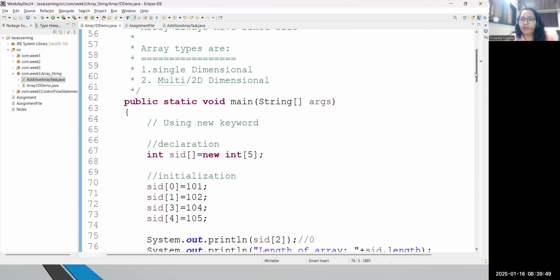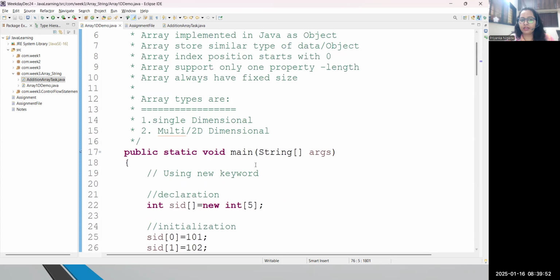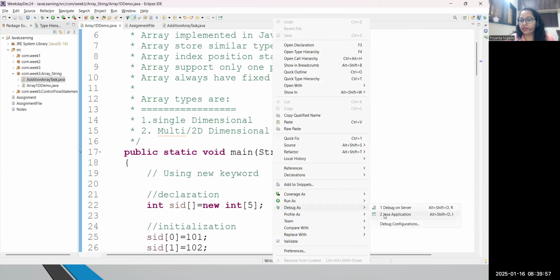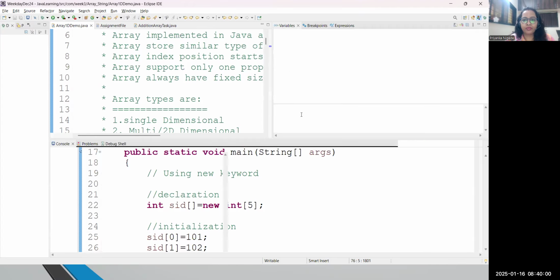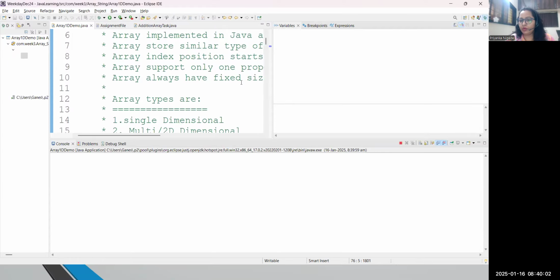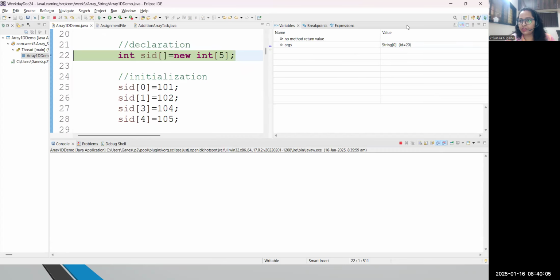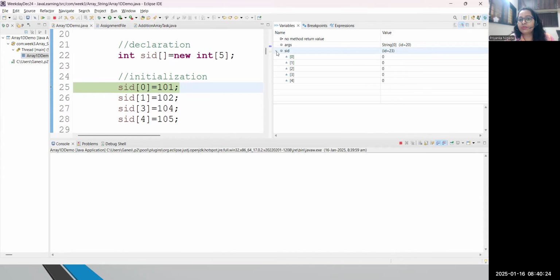Let's debug the same program. Last session we created this code, right? I'm just trying to debug the same. Just have a look, then you will understand the topic. When I debug this code as a Java application, initially the main function is executed, right? And you can see this ID is important here to understand, because we learned that whenever an object is created, the JVM assigns some ID. If I run this command, the very first array is created. This is the object ID. But if you expand it, see what data we have, all are integers.